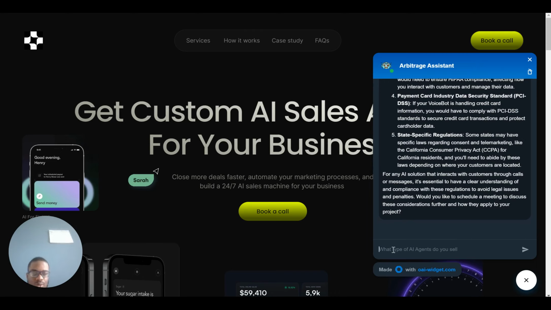And then let's ask what the pricing would be like for building something like this. Maybe you might be interested in the pricing. And this is all using our retrieval. It's just taking everything from our knowledge base and answering questions based on that knowledge base. So let's ask, what would you charge to build something like this?